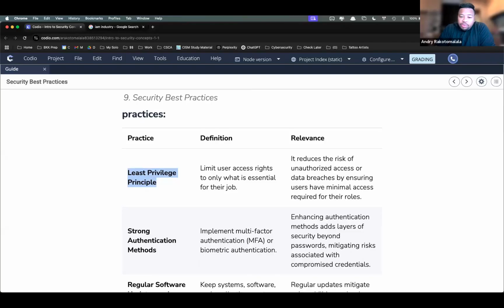The concept of least privilege is very simple. You should only have access to what you need access to. You should not need any more. What I mean by that is if you work in marketing, you need access to the marketing site, you need access to the website, you need access to marketing, branding, data, that kind of stuff. Now, should a marketing person need full admin access to configure a network? They should not. That's a concept of least privilege.